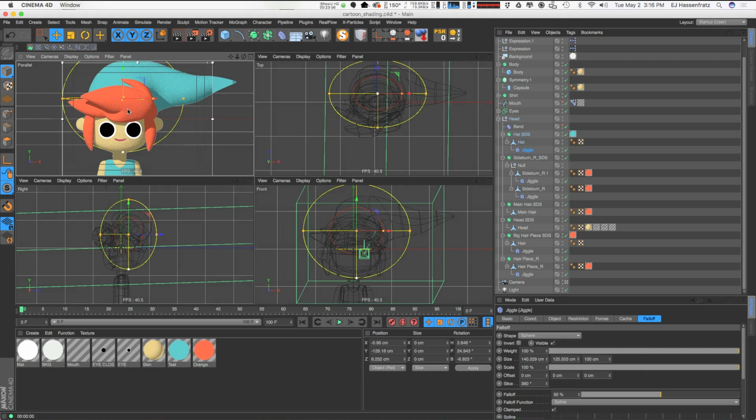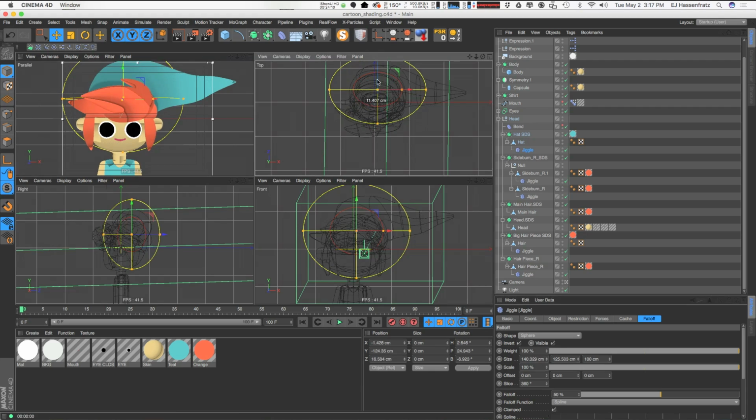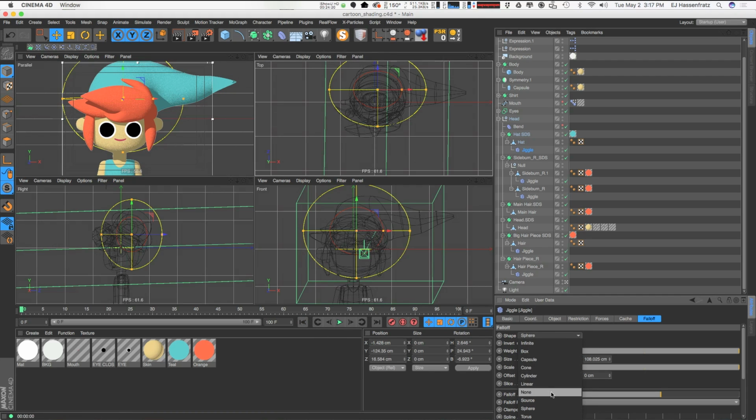So what this is going to do is say only jiggle everything inside of this circle. But actually, we don't want that. We actually want the inverse of that. So what we'll do is just invert that. And what that'll do then is anything inside this circle will not have jiggle, and everything outside will have jiggle. So that's kind of what we want. We want the base of the hat to not have so much jiggle, and everything outside here to have a little bit of jiggle. And we could have used a linear fall off as well, but let's just see how this looks now.